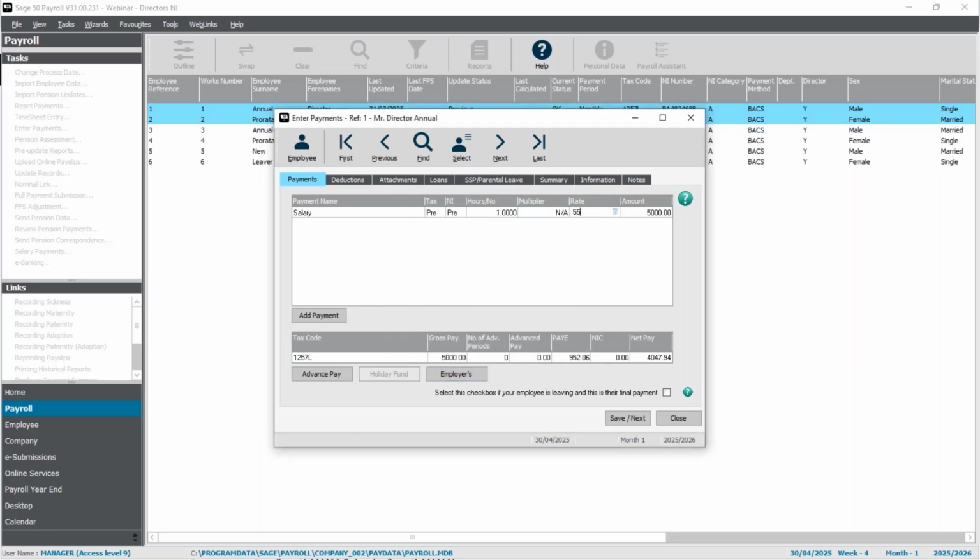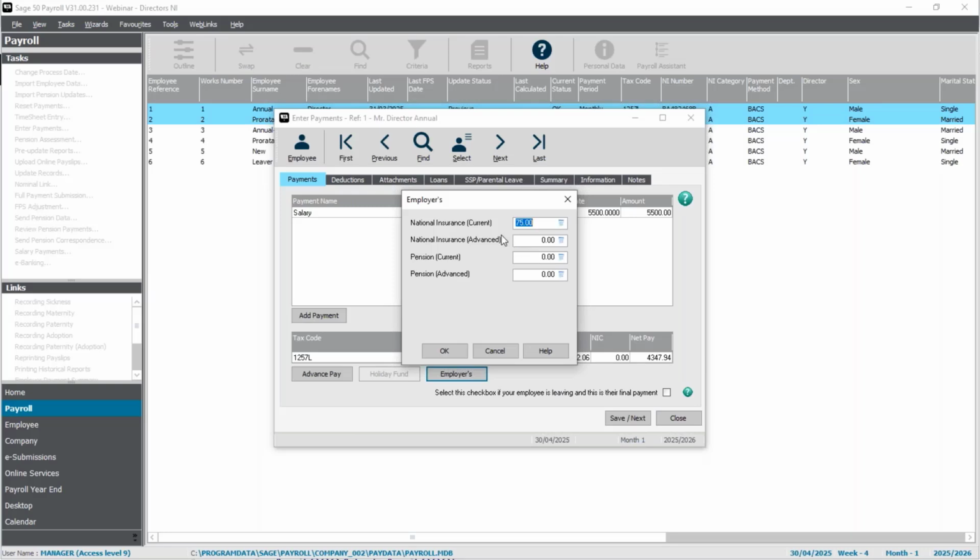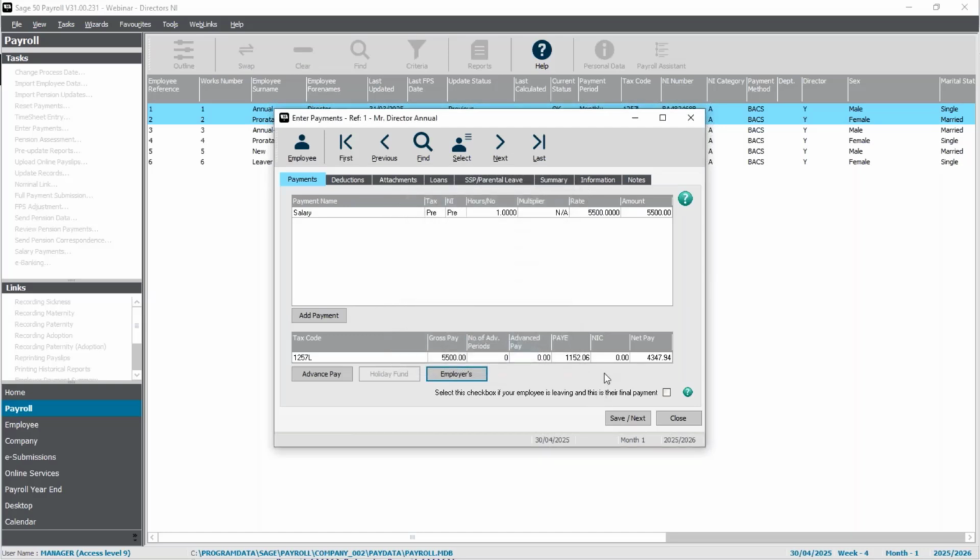But let's say they got £5,500. There's still no employee national insurance, but that is when the employer NI is going to start to kick in. And £75 there, that's your 15% of £500, which was above the secondary threshold. So employers will start to pay national insurance on their directors earlier than they had done in previous years. From the employee's point of view, they're not really going to see much of a change.